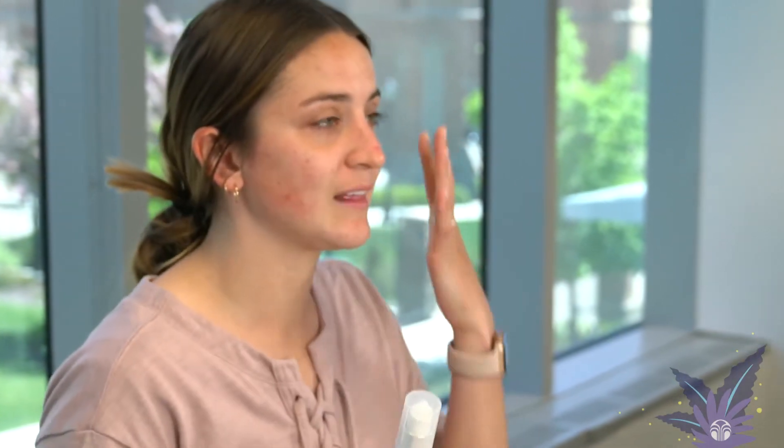After that we go on to the serum portion. I like to switch it up actually between Celtrix Always Right Recovery Fluid and the TFU pump. I like to do that because the TFU pump just really makes my skin feel soft. I love the Celtrix Always Right Recovery Fluid because it just goes on smoothly and is really light. So I like to put that on.